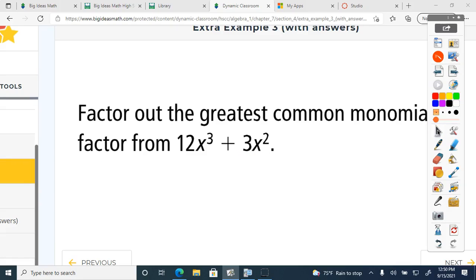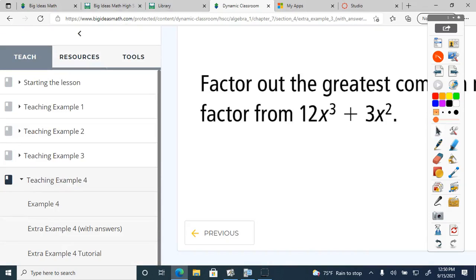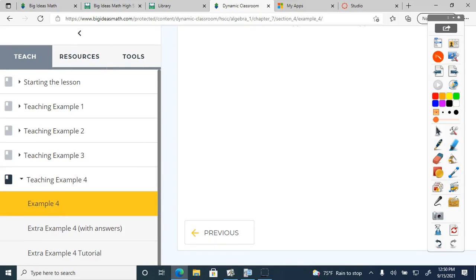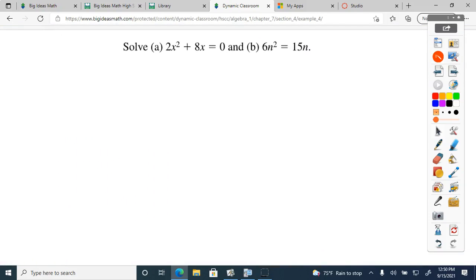All right, example 4. We put it all together. I'm trying to make y'all see how they do it. They do it step by step, and this one's putting all the steps together.